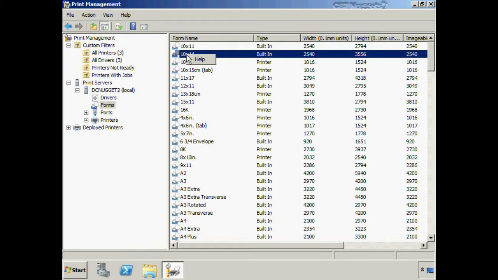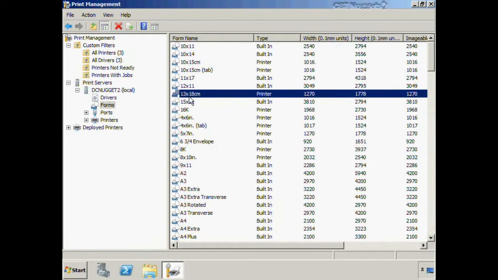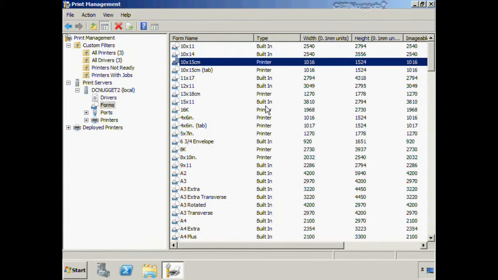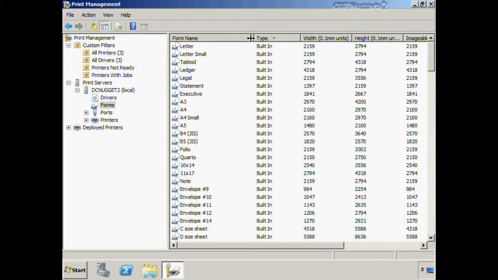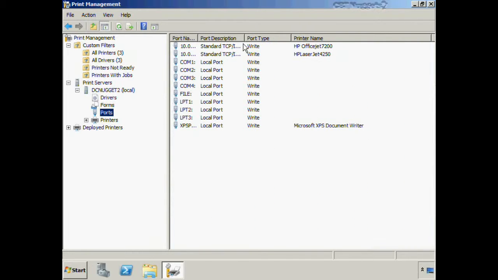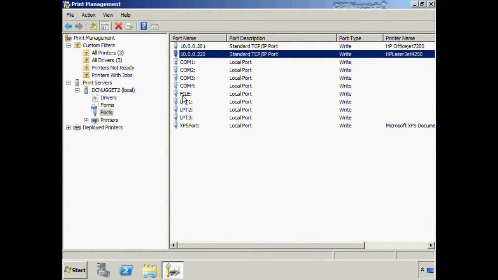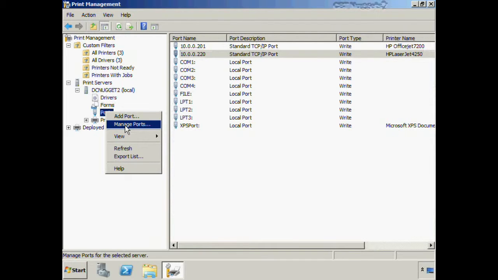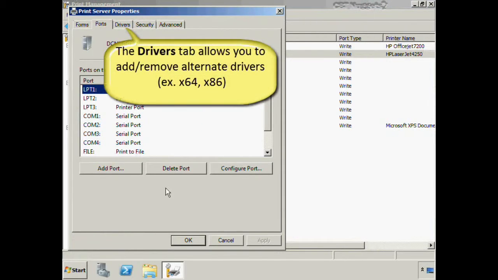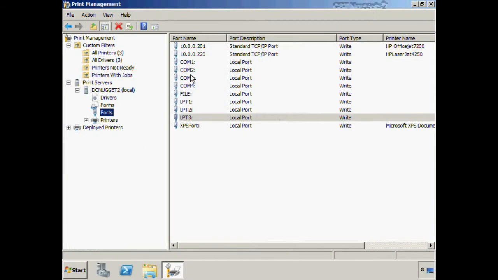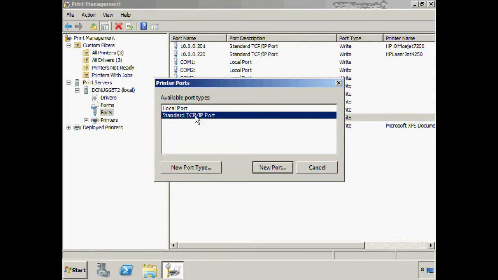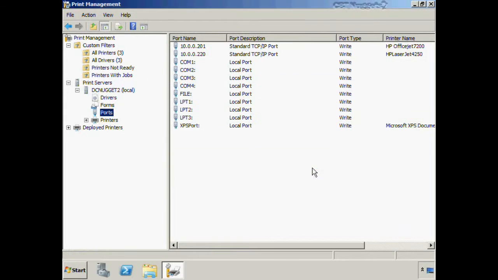Forms is where you can customize, or just basically see, I should say, all of your forms and tray options for your printers. Some are built in, some come along for the ride when you install a printer. You can do a quick sort based on the column headings. Ports gives you a listing of what ports you have available, physical ports on the server, and then you've noticed that I've created 2 TCP/IP ports. You can right-click the ports option and go to Manage Ports to add, delete, and configure those ports if you want to. Alternatively, you can create a TCP/IP port using, this is an old school dialog box. You can just step through that dialog to create just the network pipe that leads to a network-based printer.